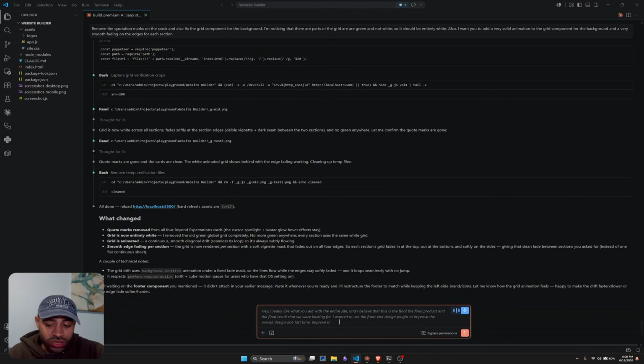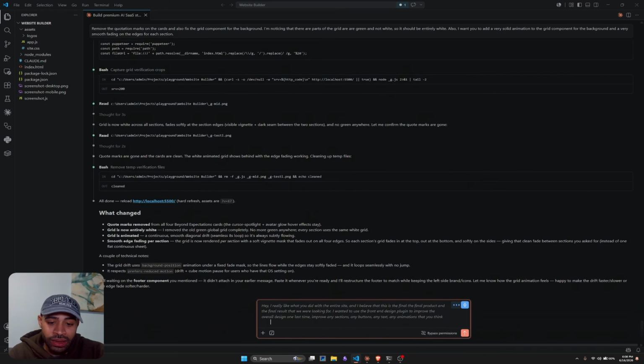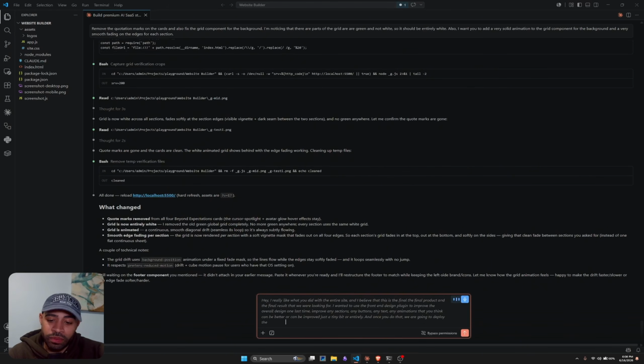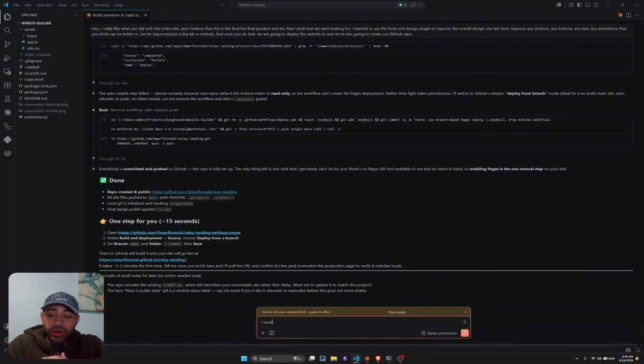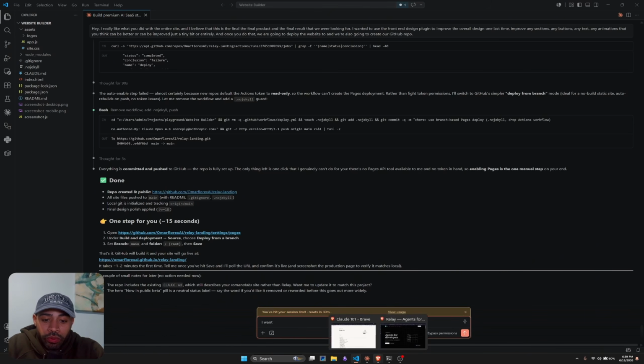Improve any sections, any buttons, any text, any animations that you think can be improved just a tiny bit or entirely. And once you do that, we're going to deploy the website to Cloudflare, and we're also going to create our GitHub repo. Okay, so now Claude has finished, and it seems that it pushed my new GitHub repository for the website.